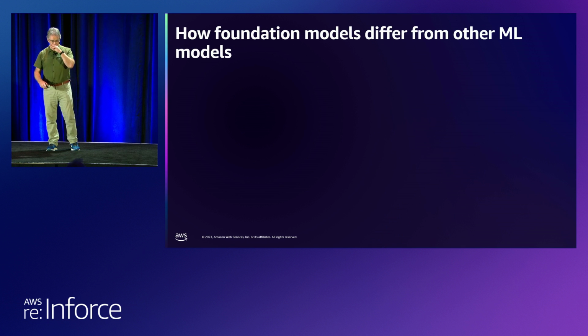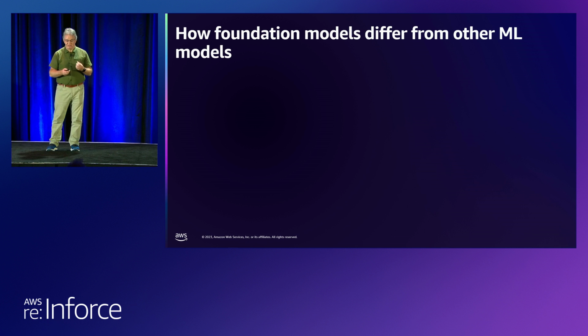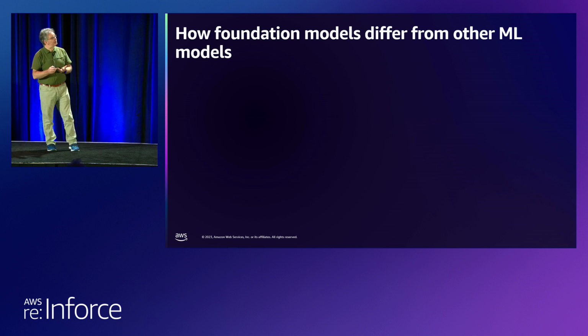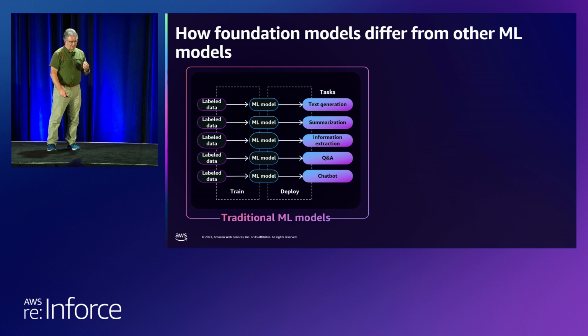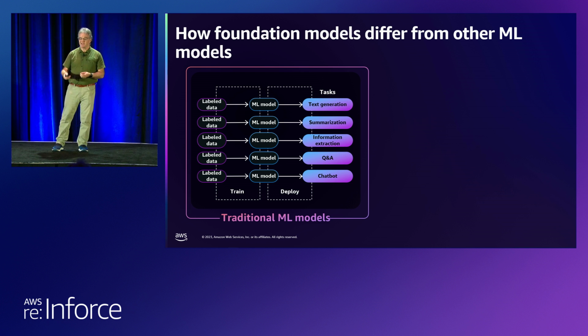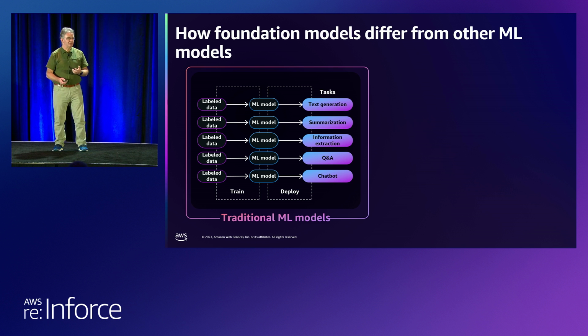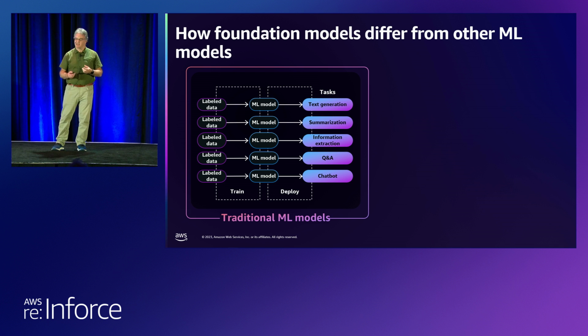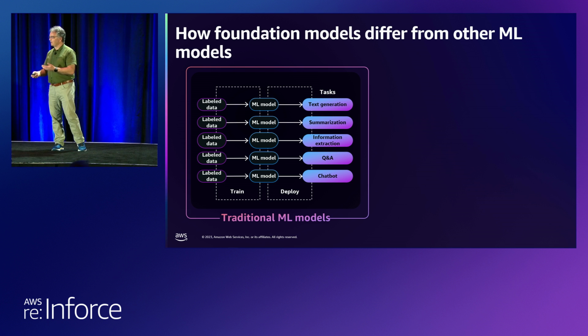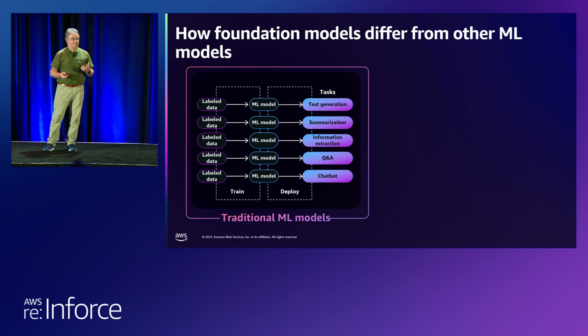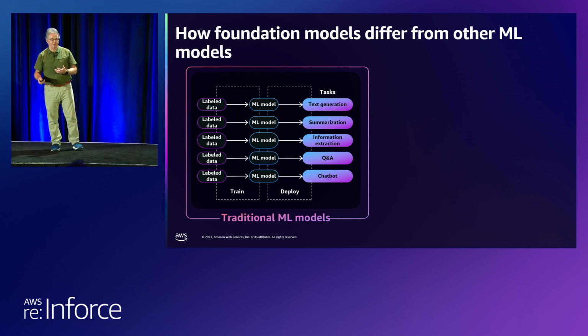So the size and general purpose nature of FMs make them really different from traditional models, which generally perform specific tasks. On the left-hand side, you can see some slides that basically say there are 5 different tasks that you want to perform in an organization. For each of those tasks, you will collect, collate, and label a lot of data that's going to help that model learn that particular task. You'll build that model, and you will deploy it, and you can suddenly do text generation. You do it again, you can then do text summarization, and so on and so forth. And you have teams building, collating, referencing, feeding and washing, changing and updating these data and these models to create those 5 tasks.